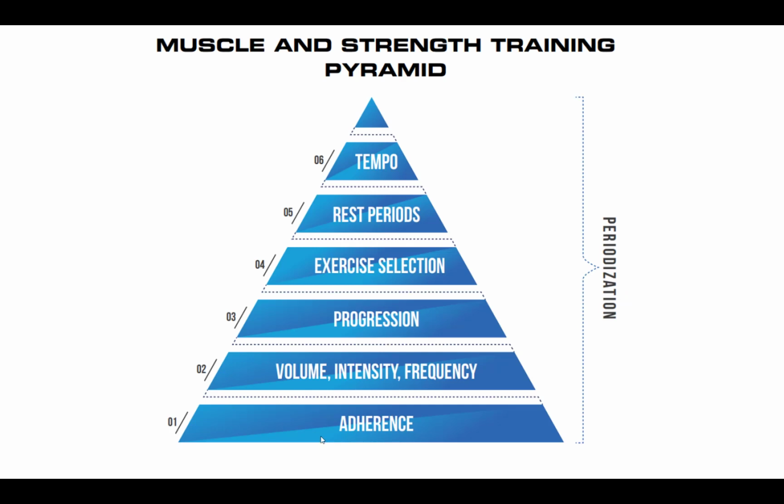When we look here at this training pyramid, at the base of that is exercise adherence, right? Because consistency is key. That's the most important of all aspects. That gets into behavior modification and change, and we talk about that in a future class next semester. Where we're at right now is we'll be talking about 2 through 4, and particularly you can see the next biggest base on that pyramid is volume, intensity, and frequency. And so when we start with volume, we look at sets.